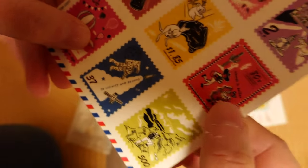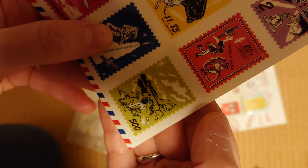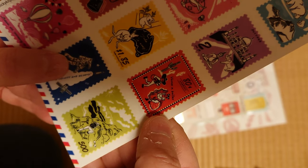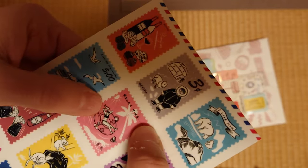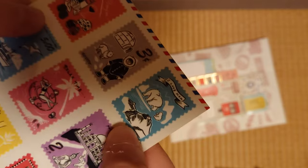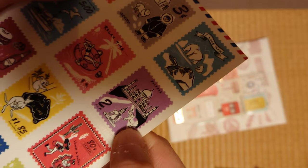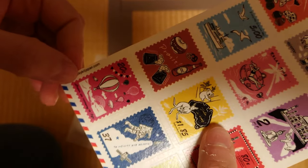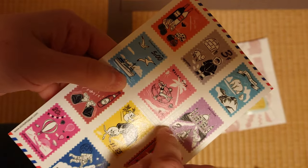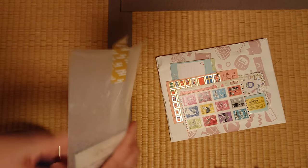This is so cute, so very nice. Oh, I didn't notice the hiker. There's a hiker here. Look at this. And green, oh, my favorite color. This is so nice. Oh my god. Like, this kind of illustration is kind of, I don't know, unusual, but at the same time, this is so pretty. I was going to say I never saw anything like that, but they are exclusive from Sticky Kid Japan. Of course, I never saw this in the stores. This is really nice. And they are shaped like a stamp, post stamp too. So, this is very, very cute.